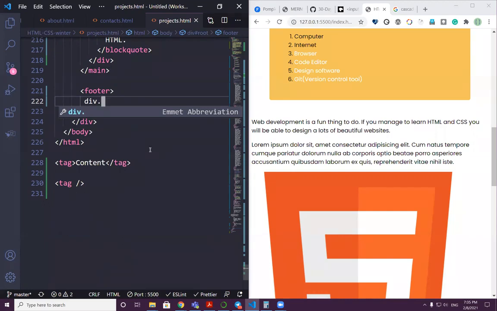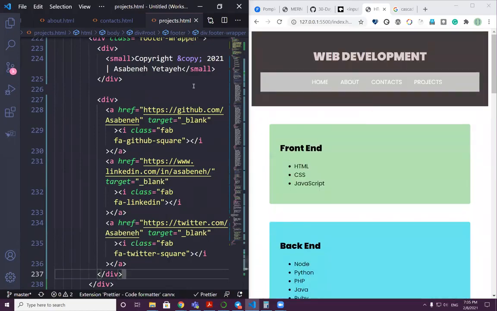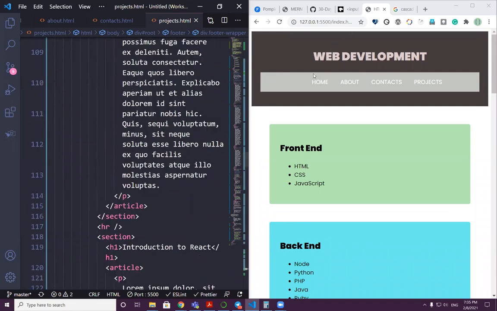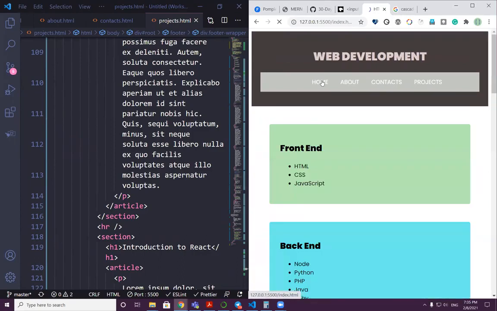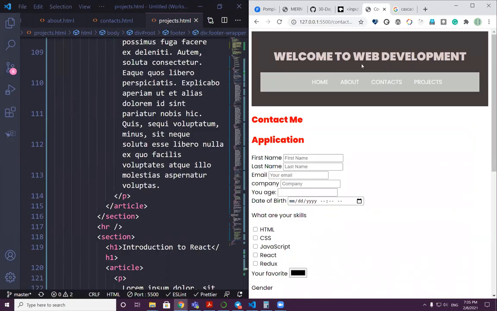What's the other? Wrapper. Yeah, I think we managed to make everything similar. Now everything looks the same. So I think what you get is uniformity. The problem sometimes, have you seen at the top here I have just web development, but when I click this also okay, but the contacts page got very large content. So the user experience is not good.